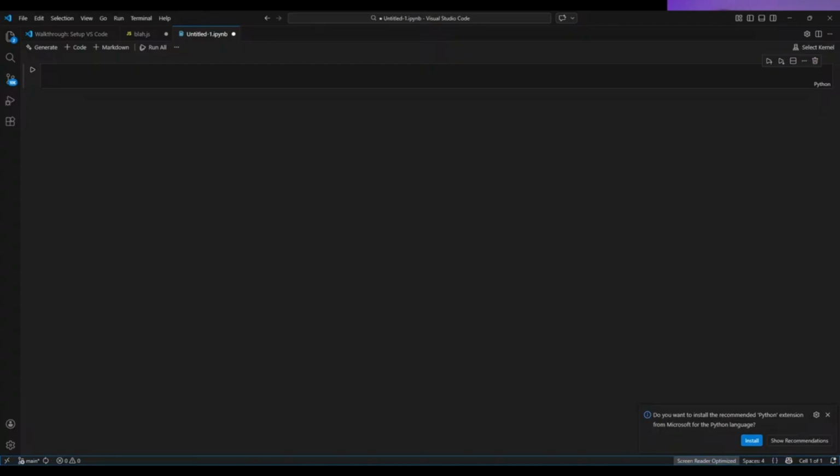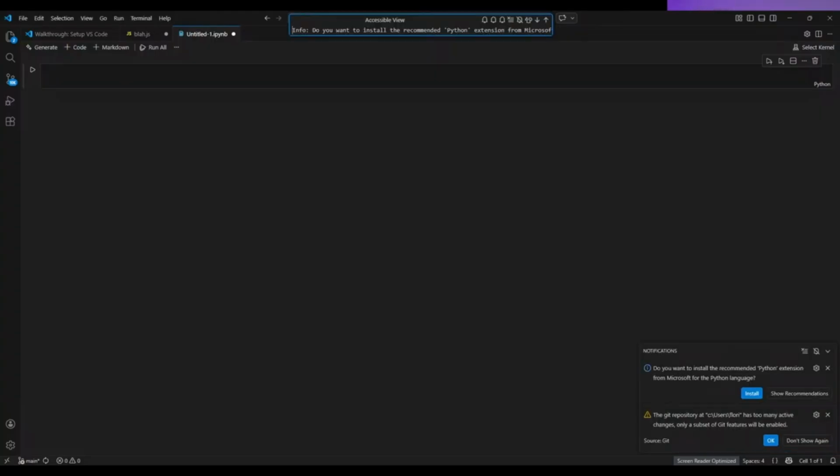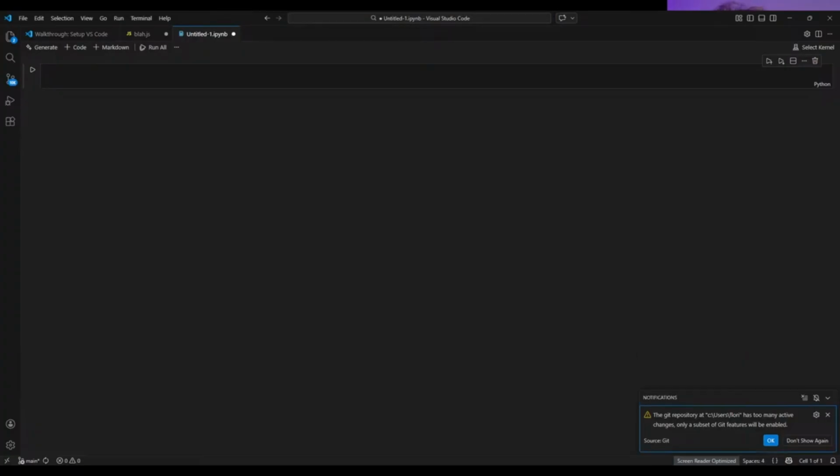If those come up and you want to get rid of them or act on them, you go to the status bar with F6. Tab onto the notification. The easiest way at that point is to get the accessible view with Alt F2. Explore actions such as disabling this hint. And now you can just use this. It dumps you into browse mode by itself, and it's fine in this case. You can use F to go to the next form field. The recommended option is install, which we actually want to do, so let's press that.